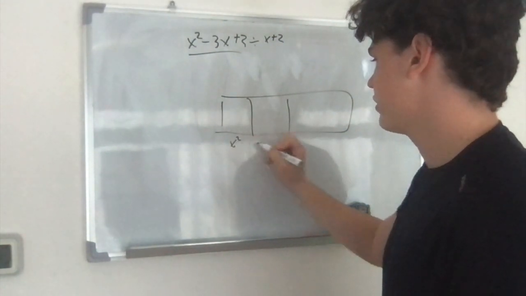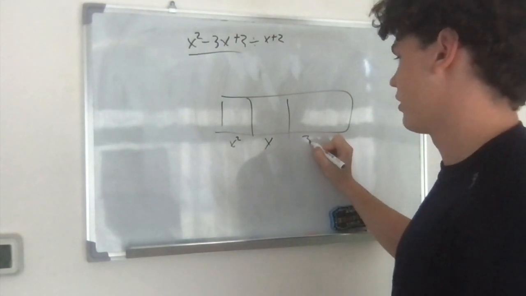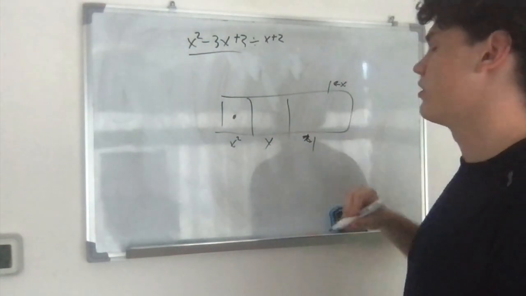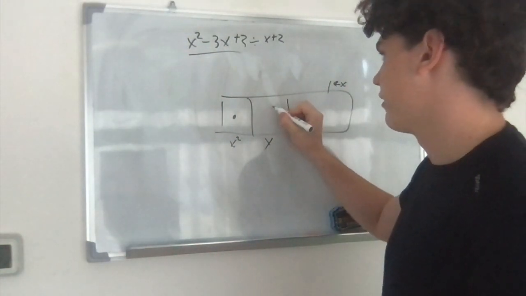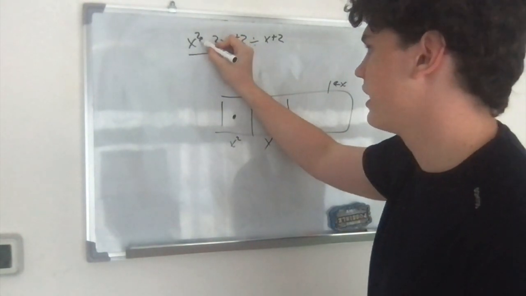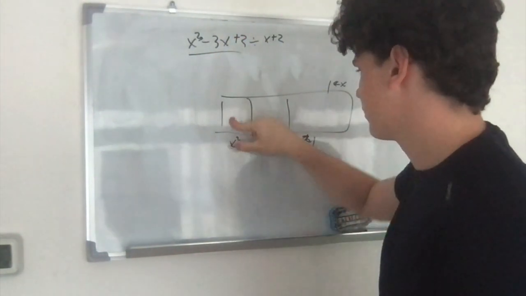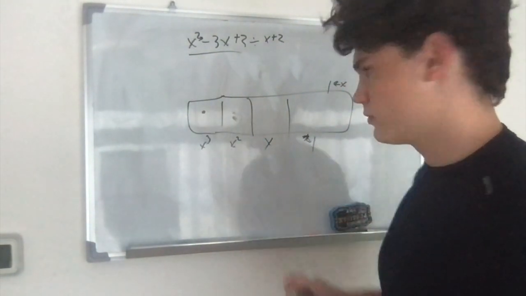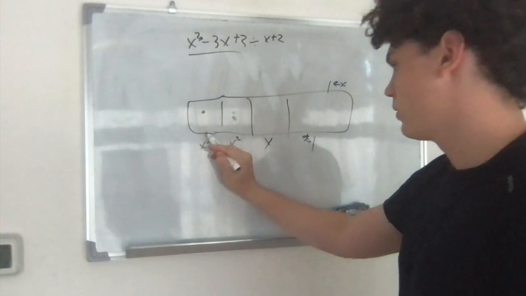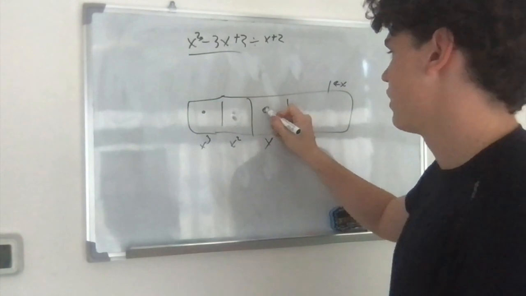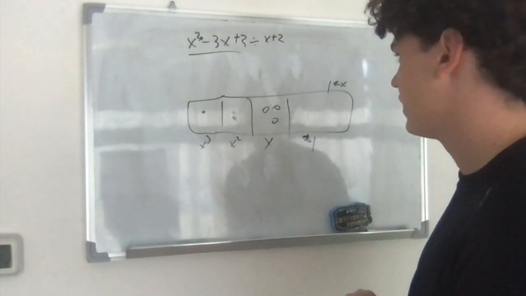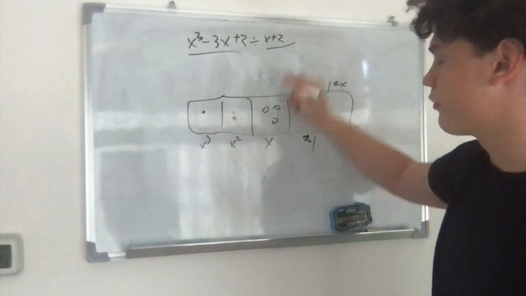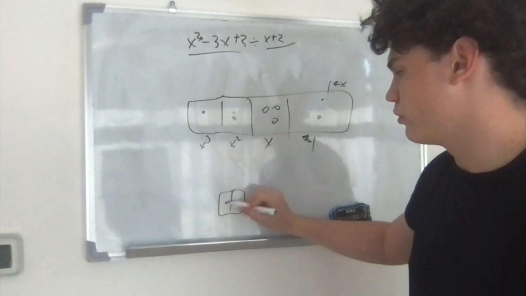So we're going to have x squared here, we're going to have x, and we're going to have 1. We have 1 dot here. Well, we just make sure we know that's the x to 1 machine. Then let's make it x cubed. I like that better. There we go, x cubed. We have a dot there. We're going to have no dots here. We're going to have 3 antidots here, and we're going to have 2 dots here. And then the signature we're looking for is 1 dot next to 2 dots.